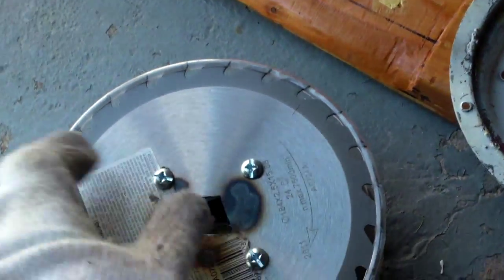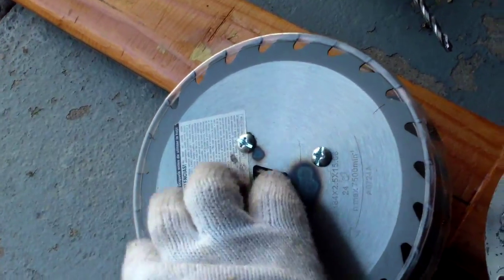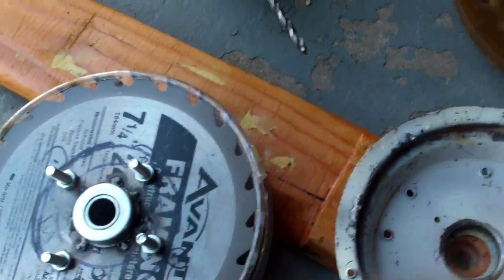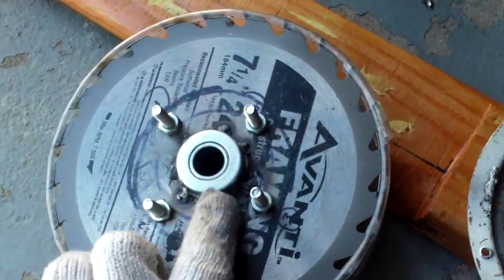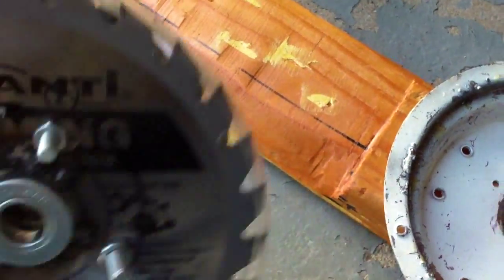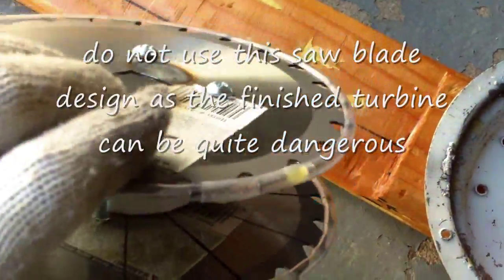This is a seven and a quarter inch saw blade. I know I should be using thicker steel plates, but I just don't have the know-how to cut them or have them custom-made. I'm going to take the bearing from one of the ceiling fan covers and put it in here, so this would be the front bearing, and the rear bearing is just this one that I spot welded to the saw blade. There's a little bit of a blade guard here — some kind of tubing — so it should be okay as long as you don't try to grab the hub.